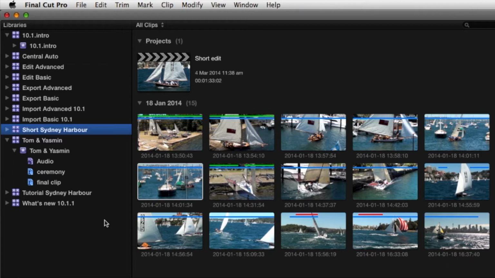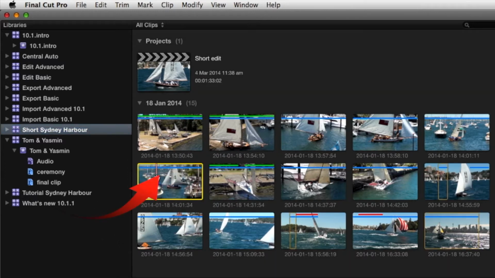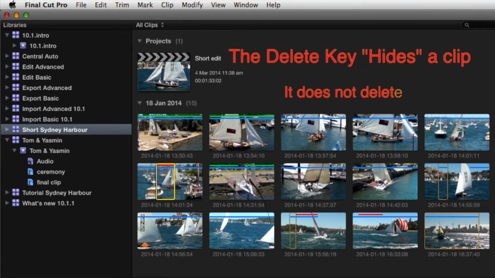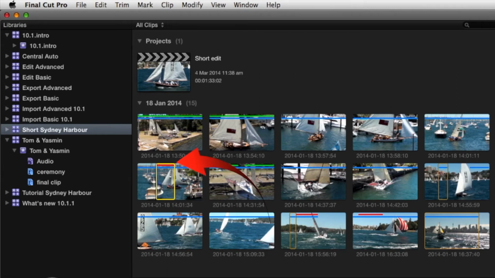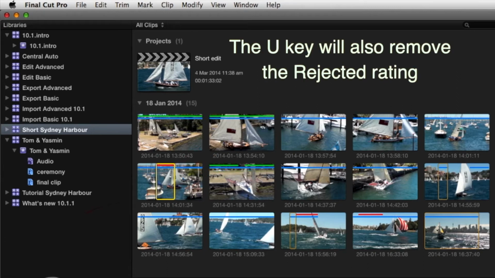Favourites can include a full clip, but they can also include just a portion of a clip. So if we select this clip here and using the I key for an in point at that point there and the O key for an out point, we've just selected that portion of the clip. We can now make that a favourite, or we could make it a rejected clip and remove it as we've removed rejected previously.